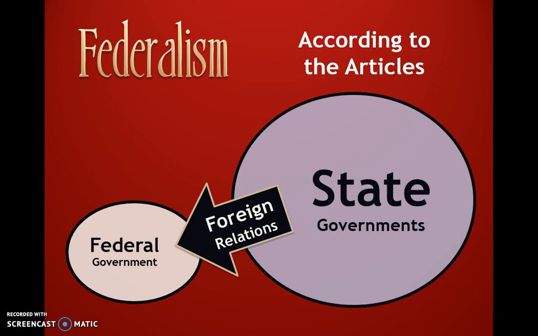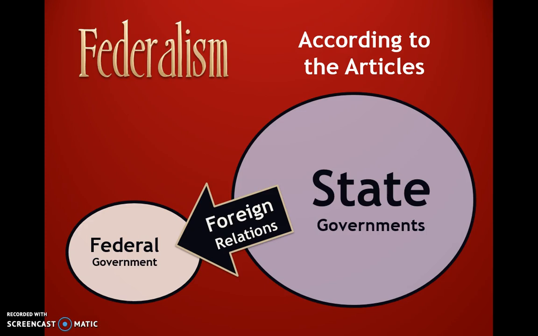There really is no federal government. Okay, the Congress isn't really a government. It's an assembly. Okay, it's a league of nations of sorts. It's a United Nations, right? So according to the Articles, the state governments give some powers to the federal government, like foreign relations. However, states like Massachusetts and New York would have some of their own foreign policies. And that's very difficult and complicated when we start sending ambassadors like John Adams to Great Britain to negotiate for the states. And he's like, how can I do this when my own states are doing their own thing?